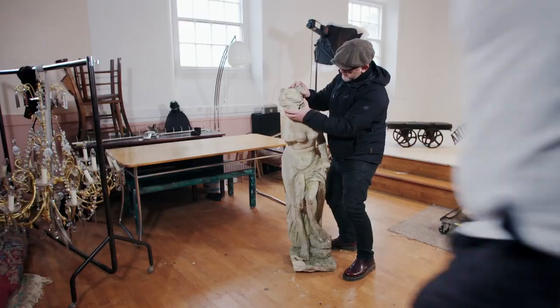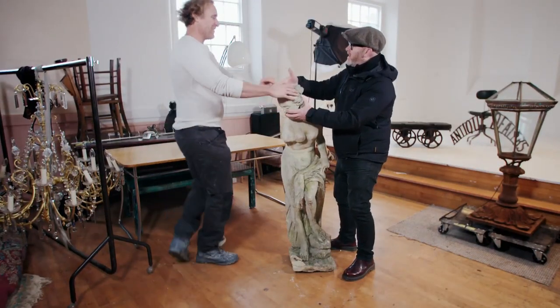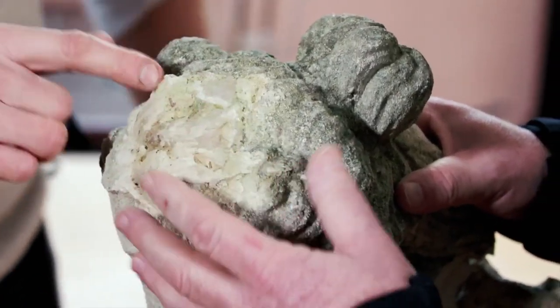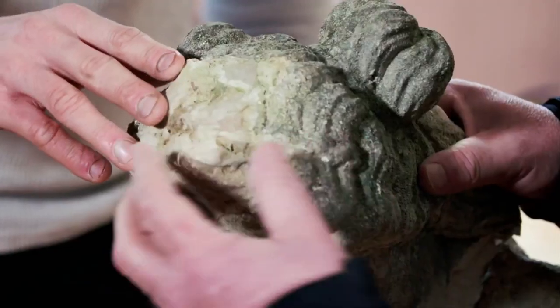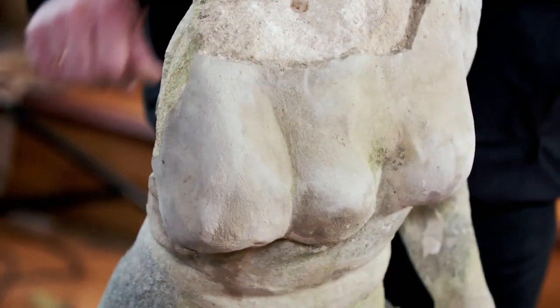Hello, mate. Don't let go of the head. Yeah, it's bad. She is in distress. And then you can see real repairs on here. Yeah, really bad. Sand and cement. Terrible. You can see around the back here. I'll have to use a thin grinder and just take it off very slowly. So hopefully the real her is under there somewhere.